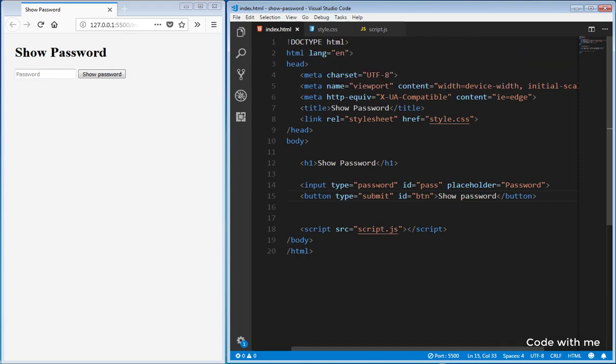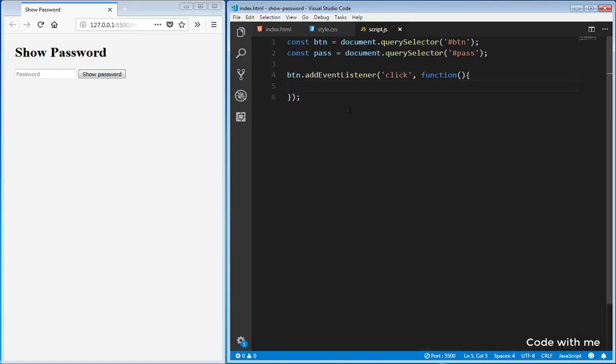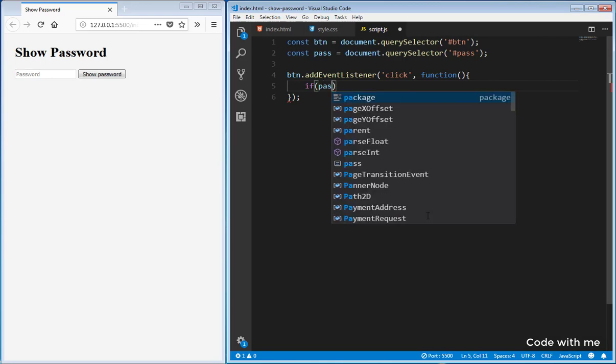The thing that I'm trying to do here is, whenever users click this button, I want to change the type from password to text. So when type is text, you will be actually able to see what the user has typed, but when the type is password, you will see that bullet point. Okay, and that's it. It's as easy as that. So let's check if the type is text, and if it is text, we will do something, and if it is type of password, we will do another thing.